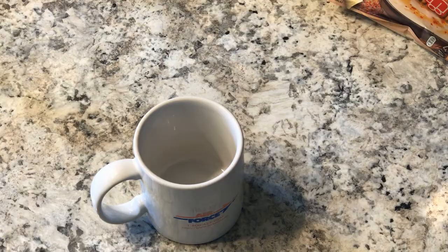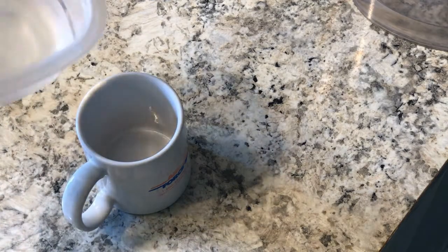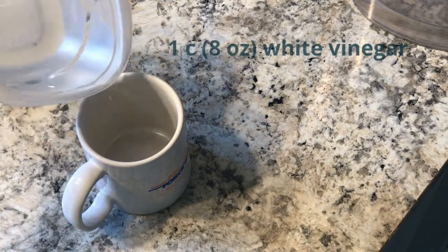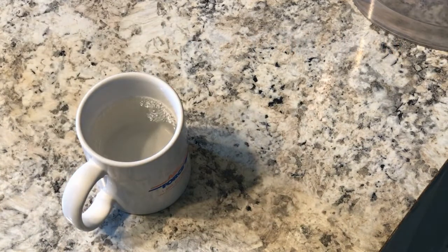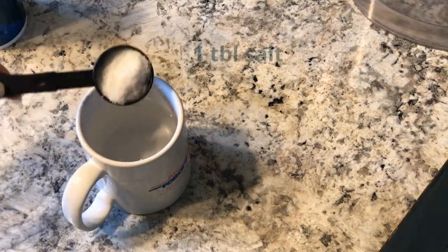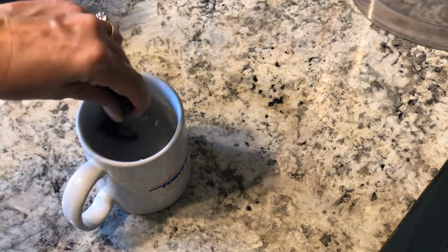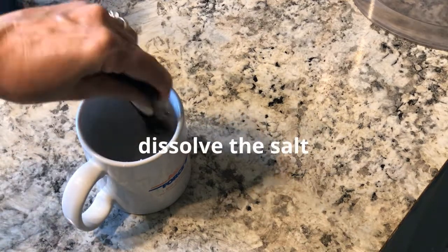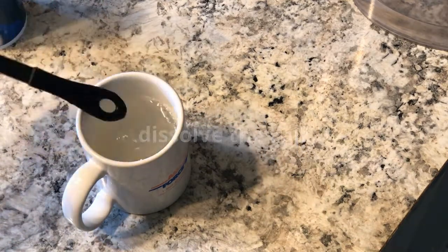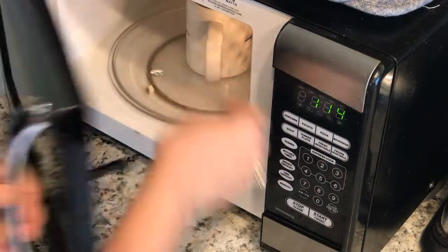Here goes. Take your mug. In it, you're going to put enough vinegar, just plain old vinegar. It's about a cup's worth. For every cup of vinegar, use about a tablespoon of salt. Stir it up a little bit. And now to heat this.